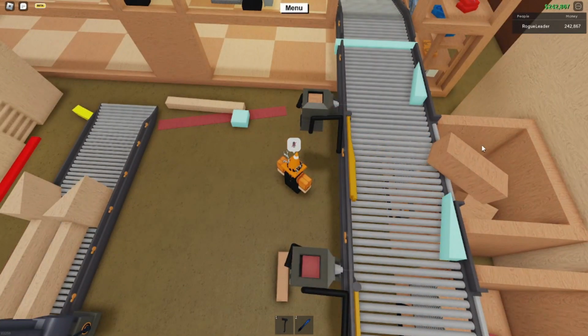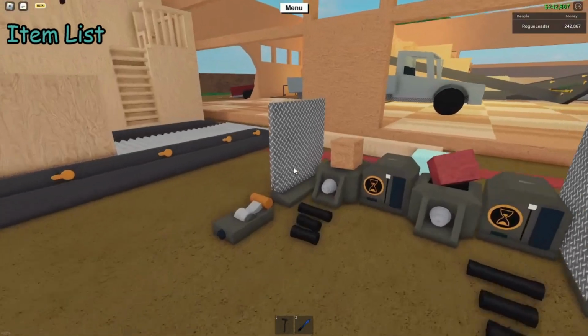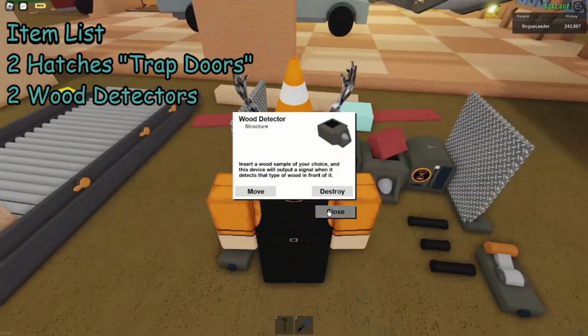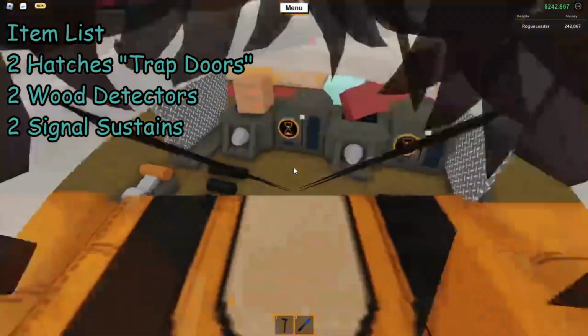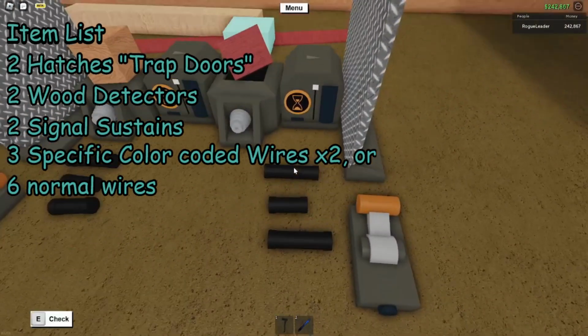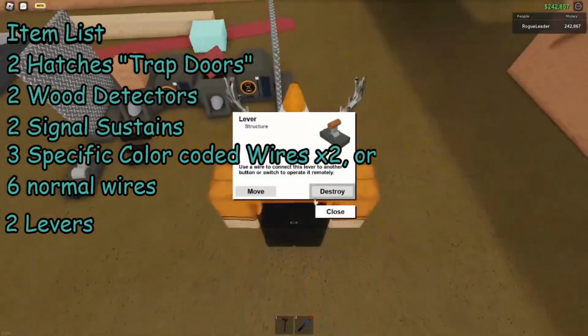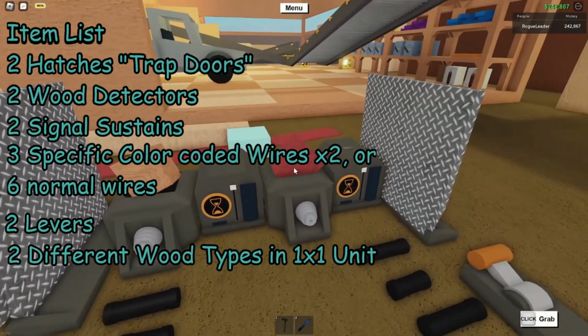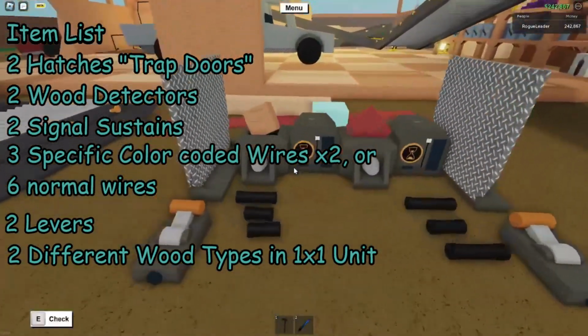Let's get into it. Alrighty, for Technic, you're going to need two trapdoors, two wood detectors, two signal sustains, three red wires or any type of wire, three orange wires or any other type of wire, two levers, and then two blocks of your choice so that it will read which block to use to activate this thing.